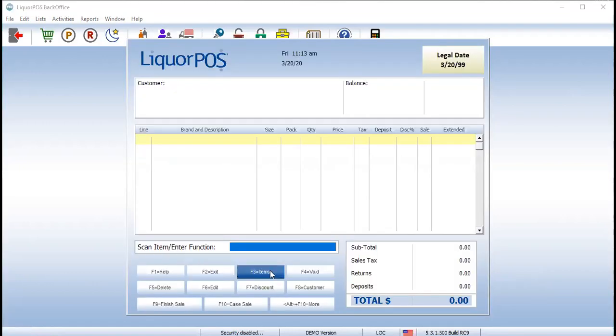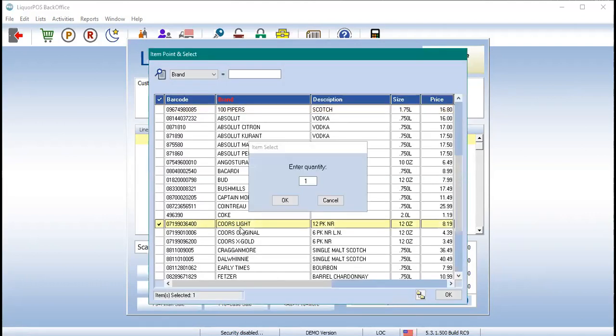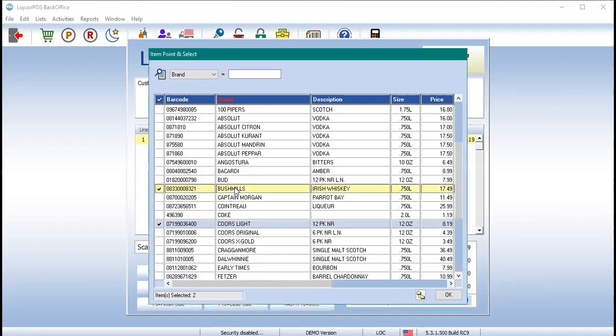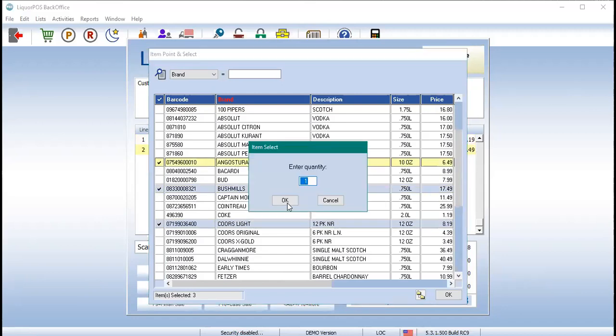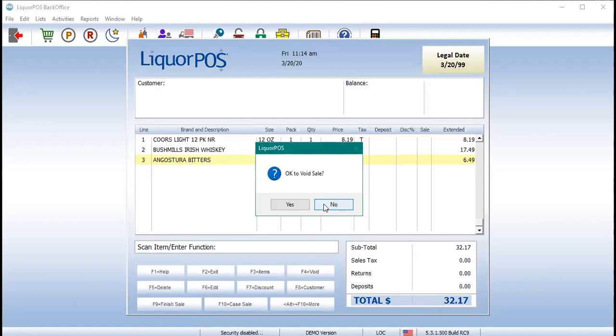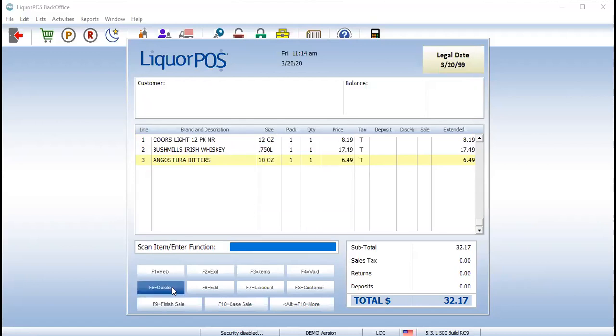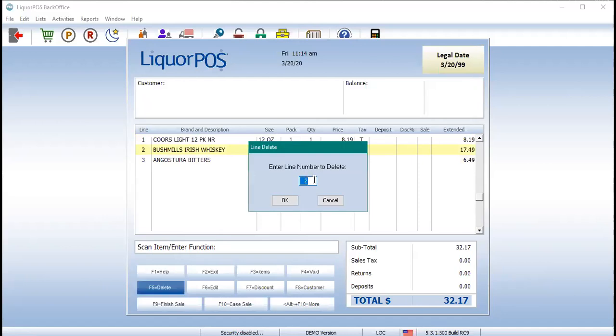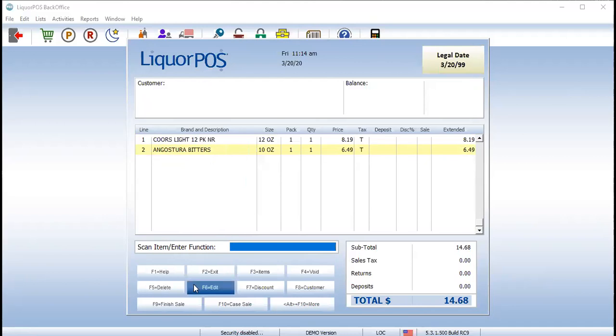Okay. The next button is the items. That's where you can view all your items that you're selling in the system. So you could choose any item that you wanted. You could choose multiple items if it's a wholesale order, and then click it through the system so they all add here. If you wanted to void the check, if it was a mistake, you could void that sale. If you wanted to delete one item line off of the system, you could by choosing whatever line you want and hitting the delete button. It'll confirm what line you want to delete, and hit the OK button, and it'll remove it.